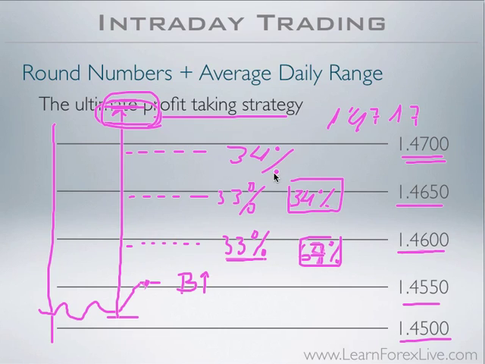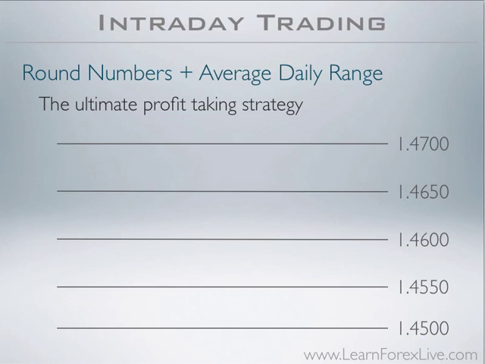Let me clean up my screen for a second. Well, let's review another example. Price is moving on its merry way, breaches above the 145.50, and our system gives us our entry right there. Let's assume 5 pips above the 145.50, meaning 145.55. Right there, we get our buy entry.